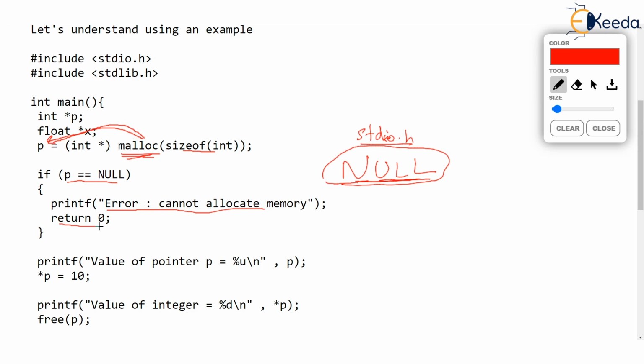Many programmers even call over here a special function called exit. You might have heard about it. Exit 1. Exit will abruptly end the program or the process. It's just like we terminate a process by going to task manager. Exit will terminate the process itself. But return 0 is also effective. Return 0 can also terminate main.